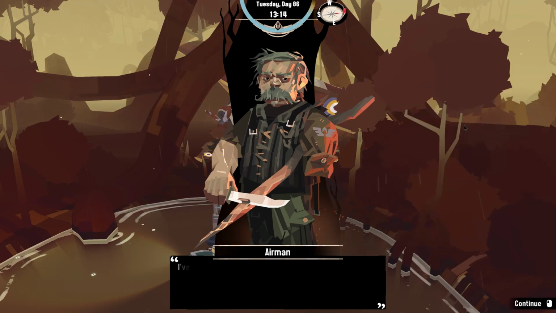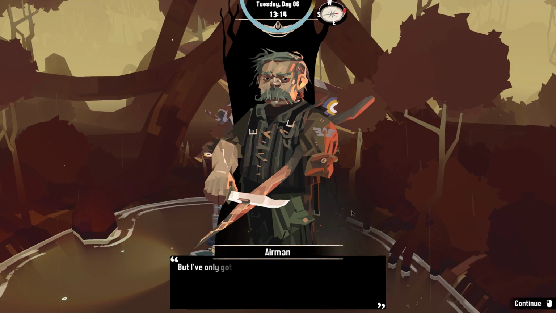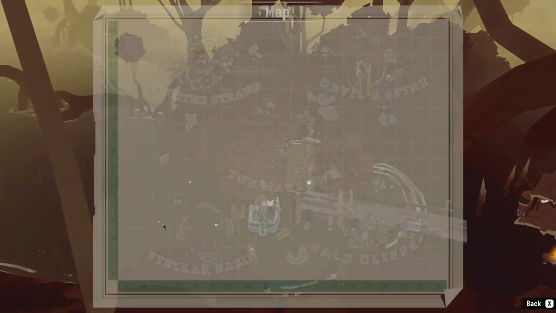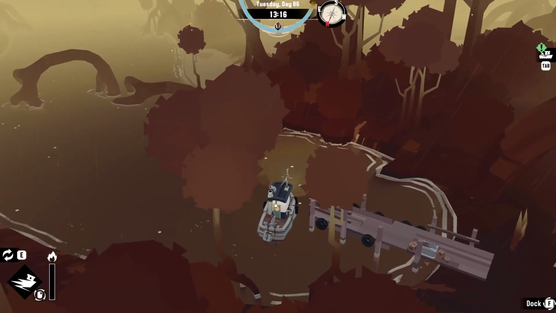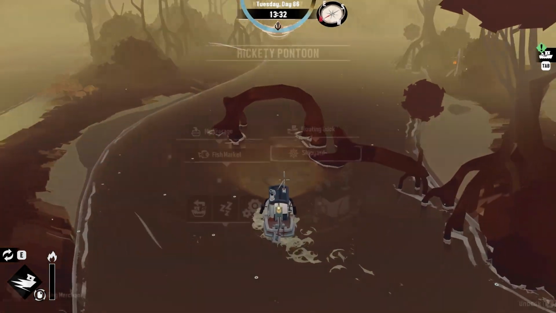How will you honor your squad mates? I find a few of their dog tags up in the trees behind me. Hey, you know, we already have some dog tags. I knew that'd be a quest item. Alright, so that's what we need to find. Is that what was marked on the map? And it does seem like that was indeed the spot. Maybe he's the one that's got the relic.